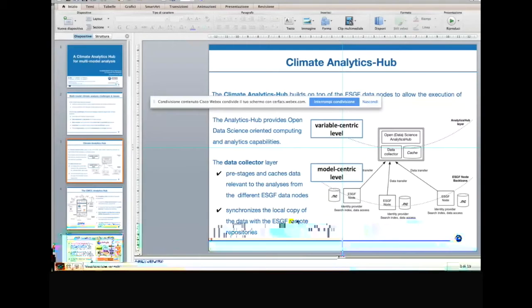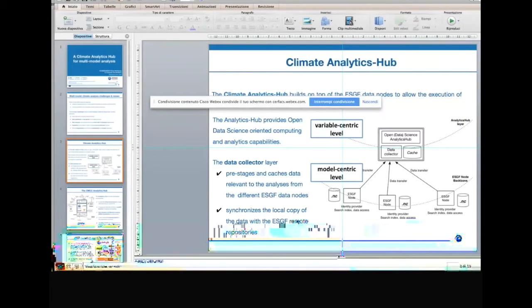It builds on top of the Earth System Grid Federation data node, so it provides a centralized location to run multimodal climate analysis. And so this provides a more variable-centric approach with respect to the model-centric and distributed approach from the Earth System Grid Federation data nodes.